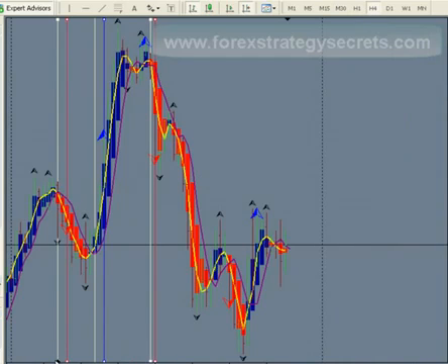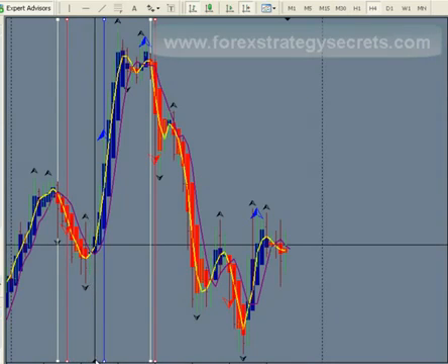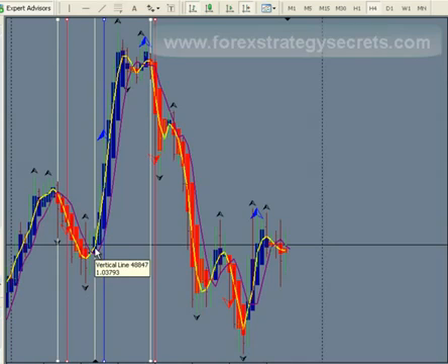Now what we're going to do is move over to where we get our first Early Bird signal. Now this is on a larger time frame. This is how you're finding the trend. The Early Bird's your first heads up that there's a trend change. The Norwood alert confirms and gives you more emphasis.